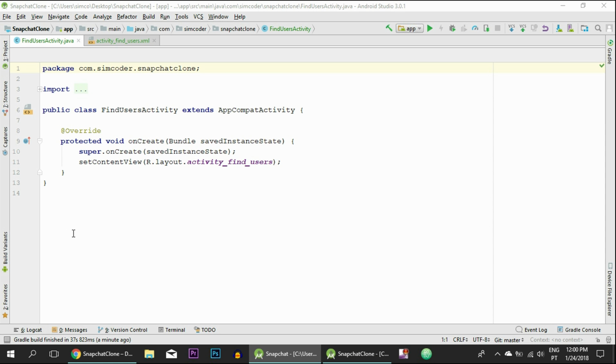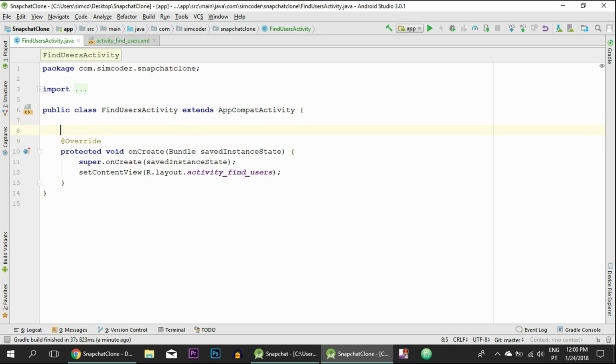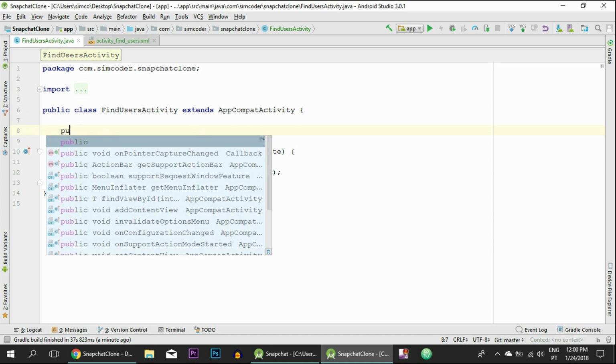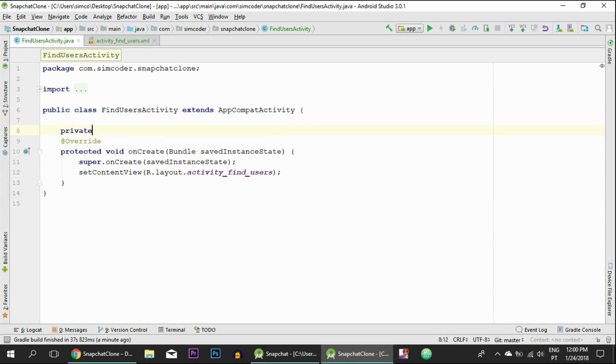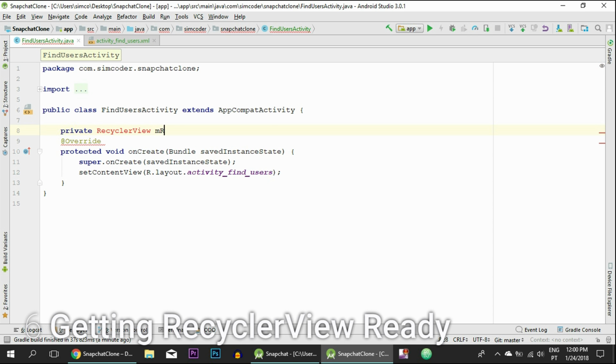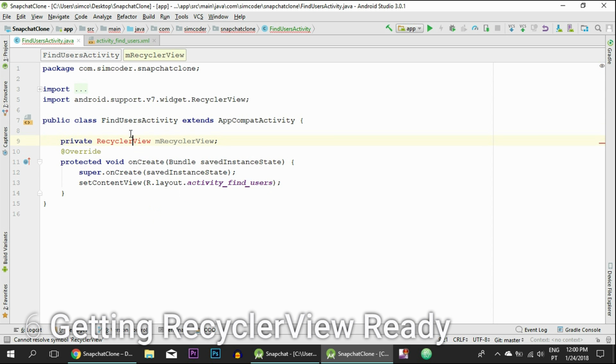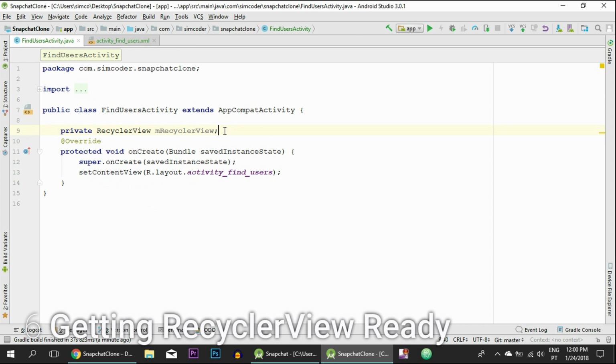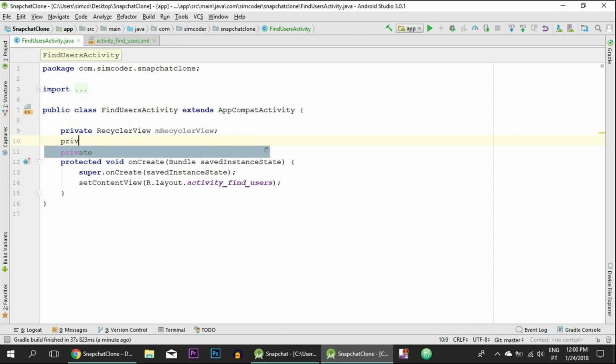So yeah, let's go right ahead and just simply create the variables for everything that we need right now. So mRecyclerView, recycler view. Make sure you import everything that you need. Alt enter enter. We'll need an adapter.